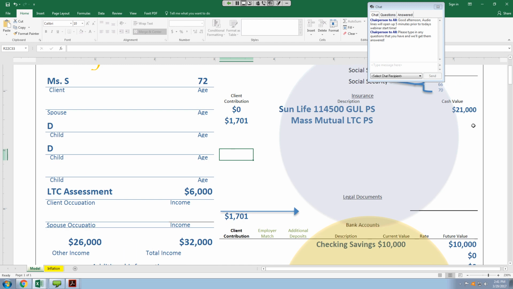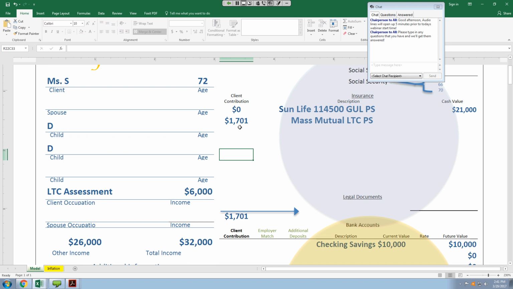You could 1035 exchange this sucker into a much better policy that's not going to go away on her. I would not, and I repeat this, guys, I would not ever tell somebody to cancel their existing long-term care. Okay? There's a high likelihood this woman's had this long-term care policy for a long time. So it's probably cost-wise much better than the policies that are coming out now, where there's a much higher likelihood of her needing it. Find out what the options are for MassMutual to make it so there's no future premium increases. She may have to lose the rider or reduce benefit, but they will be able to show you a way so that these premiums don't go up and just keep what she has.